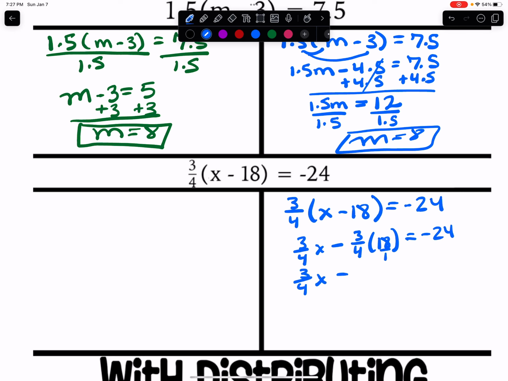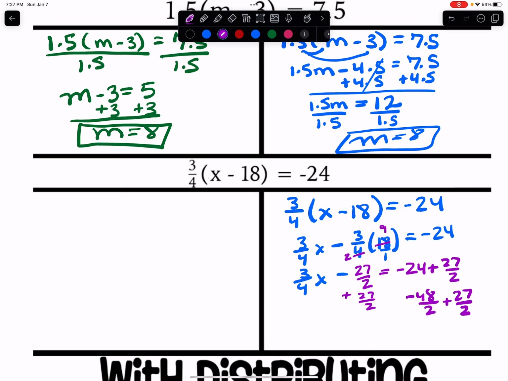So that'd be like 18 over 1, right? So I'm going to use a different color and do cross canceling. 2 goes into 2. 2 goes into 4 twice, and 2 goes into 18 9 times. So I'm going to have 27 halves. You can see that this is not looking pretty, right? But I can keep going here. This is going to be an example, let me put it over here, of when it's better to probably use the shortcut, but I'm going to finish this out since I started it. I need common denominators over here.